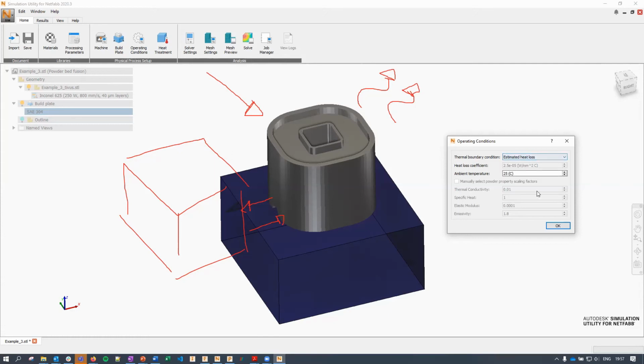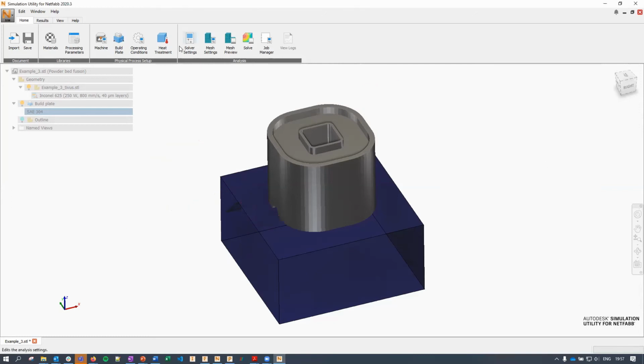Now, this basically means your job will get done faster, and it'll be a lot closer to what you would see when you're doing the conduction to loose powder, but it's not going to be accurate. So this is a good approximation, but it's not always the best thing to use. If you're trying to map multiple parts, this is the best option to use. And if you just have one part, simply use this, and it's good enough. So since we just have one part, I'm going to leave it to that.